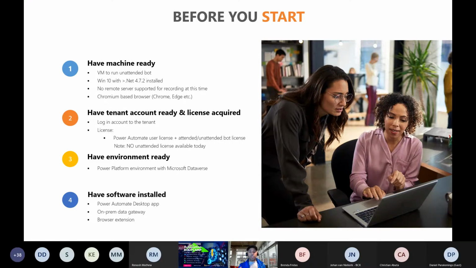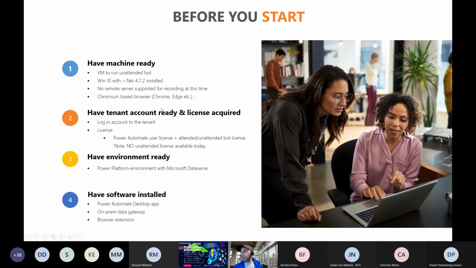Without you seeing it, and that's the important one, because if you're automating these manual tasks, you probably want to run in the background and not bother anyone. That's where your ROI is. So more than likely you will need an unattended bot.